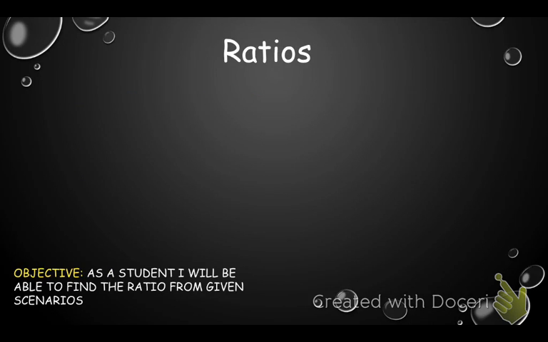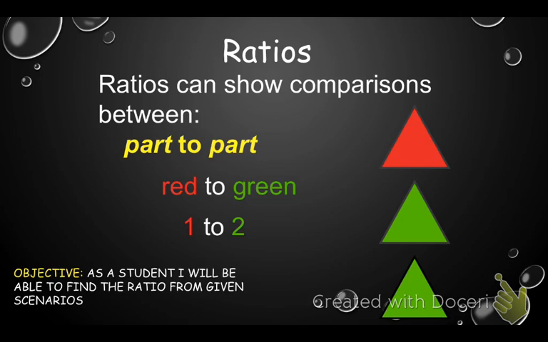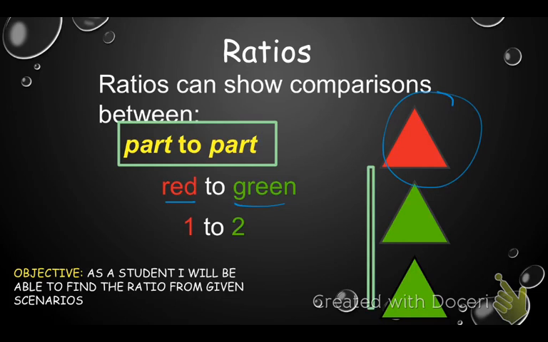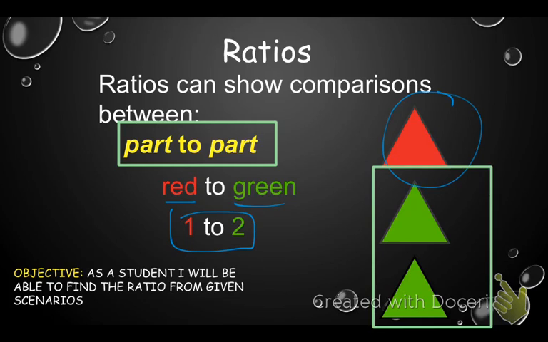We're going to go ahead and get started. I'm going to give you an example of each of those. The first one is a part-to-part. As you can see on the side, we have triangles. We have 3 of them. Congratulations. This is a part-to-part comparison. We want to find the ratio of red to green. Part of those triangles are red, 1 of them to be exact, and part of them are green, 2 of them to be exact, and we write it in order. So we should have an answer of 1 to 2, or 1:2, or 1 over 2 as a fraction. So that is a part-to-part relationship.